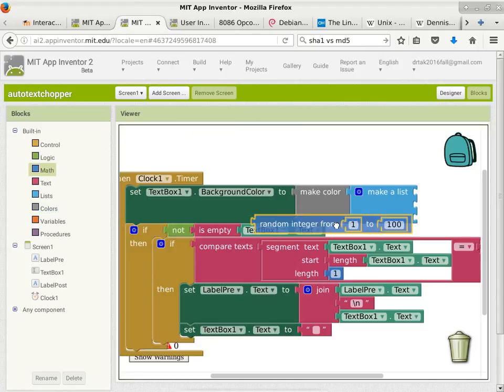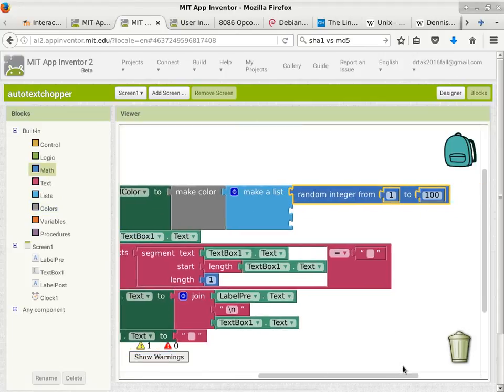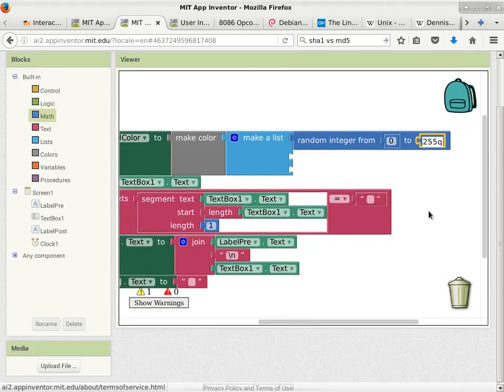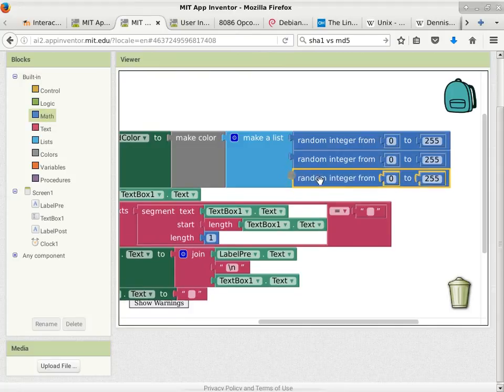So we'll just say random. We'll go from random from 0 to 255, which is the full range. And then we duplicate it twice. So now we are going to update the background color of the text box every 100 milliseconds, which is also 10 times per second, to a completely random color. And I think that we should be able to confirm whether we get to this code or not. Unless every single random number is the same, then we won't be able to see anything.